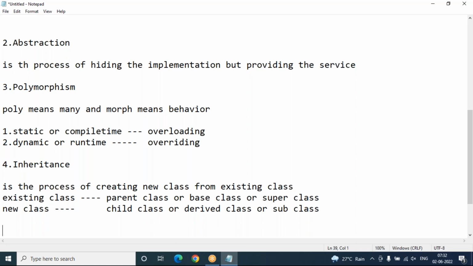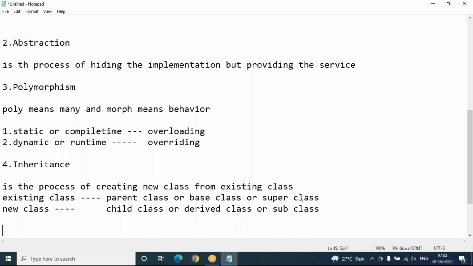That means the child class will always get all features from the parent class, just like how we get properties and assets from our parents by default. Same here in object-oriented programming. What logic you implemented in the parent class, that logic by default will come to the child. A child can access all functionalities of its parent, but a parent can never access child functionalities.